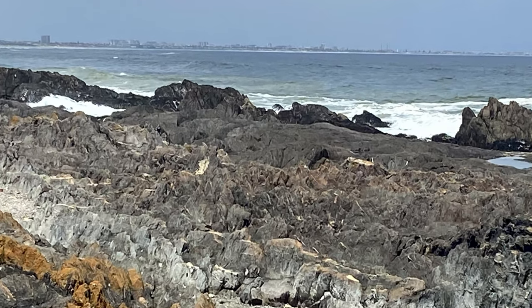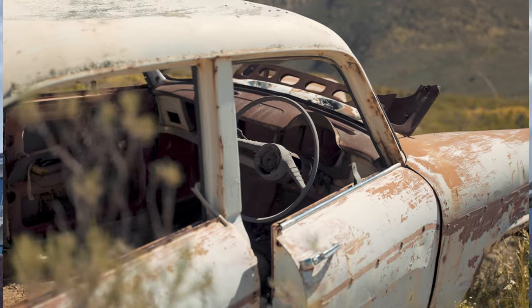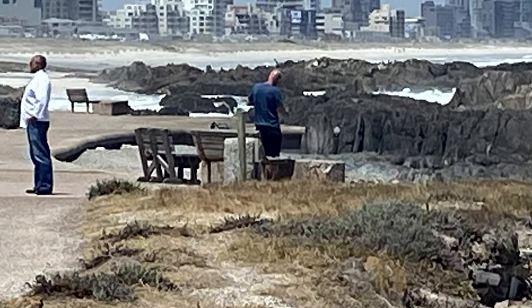The views from up here are quite stunning. What you have to take into account when buying a property close to the beach: firstly, your rates and taxes are going to be extortionate and expensive to live there. And the closer you are to the beach, the more rust you tend to get. Cape Town is really bad for rust. We lived on the beach for a year or two and then moved a kilometer back — I'm now about one and a half kilometers away behind the dune — and the difference in rust damage is immense.